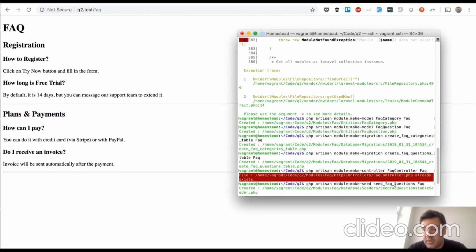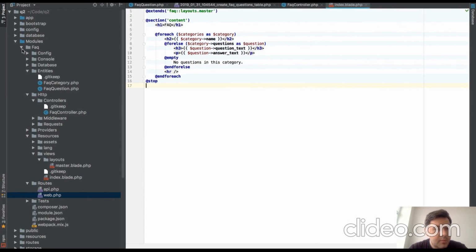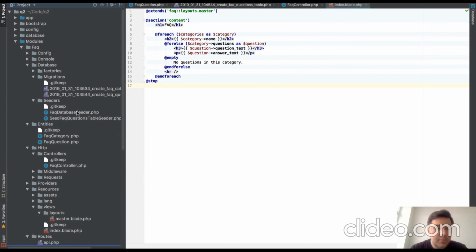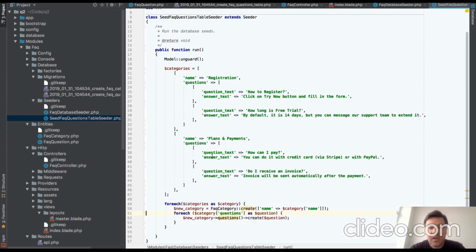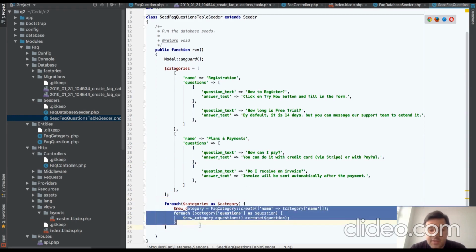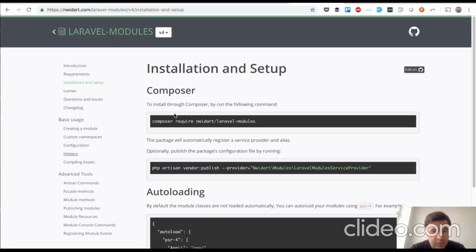What I've done also is seeders. So seeders can also be generated here. So make-seed, and then you end up with database seeds files. So the main is FAQDatabaseSeeder, and then I've created a separate class, FAQQuestionsTableSeeder, with some dummy questions. Well, semi-dummy. It's pretty real, like in real life examples. Just seeded the data, and then what I've done a little differently, I've published the migration. So you can publish some stuff from your module. I think it's config. Wait, I'll find it actually.